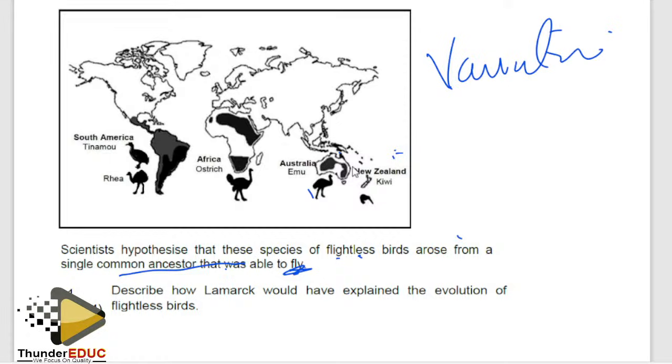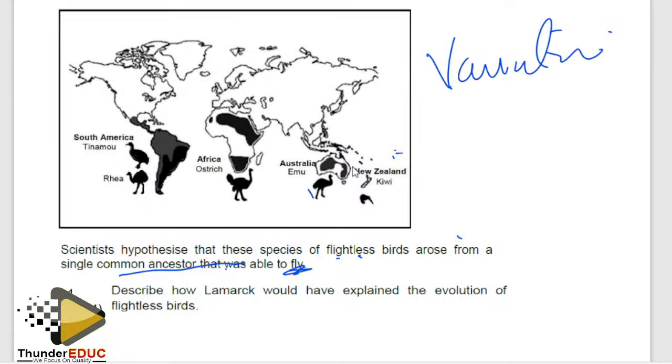That's the challenge now. You know what makes students lose marks? When they bring this question, they don't know whether you're going to explain speciation or natural selection. That is the problem. Describe how Lamarck, describe how Darwin explained this. Guys, that is the natural selection.